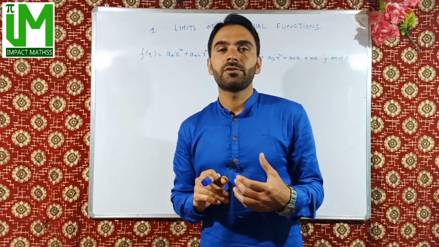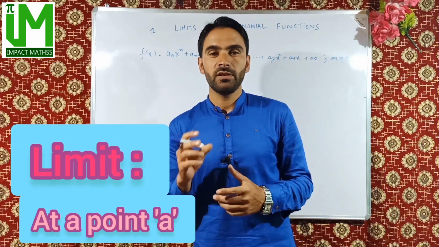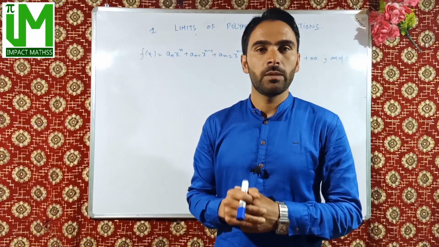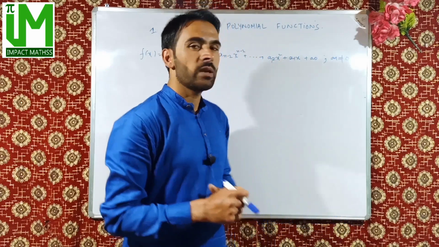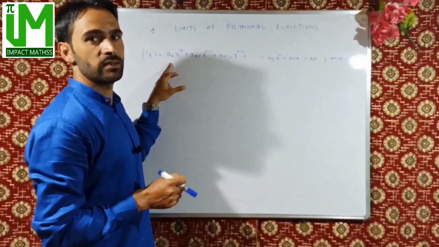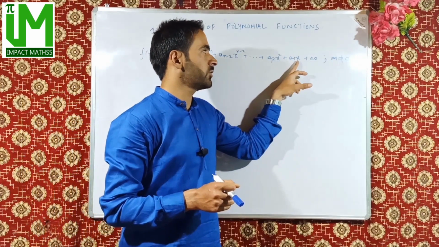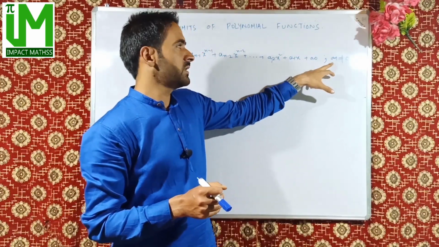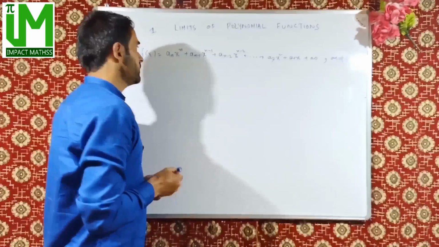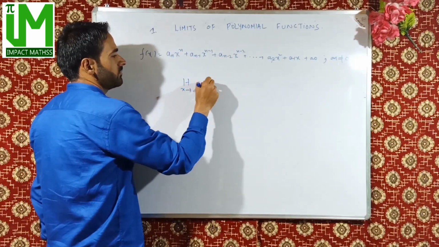So we'll start with limits of the polynomial functions, and first things first, we'll firstly compute the limit at a single point or a finite point, and then we'll move on to limits of the polynomial functions at infinity. If f(x) is a polynomial of degree n in this form, say f(x) is equal to a_n x^n + a_(n-1) x^(n-1) + ... + a_1 x + a_0, obviously with the condition that the leading coefficient a_n has to be non-zero, then the limit of this polynomial function will be limit x tends to a f(x) is equal to f(a).